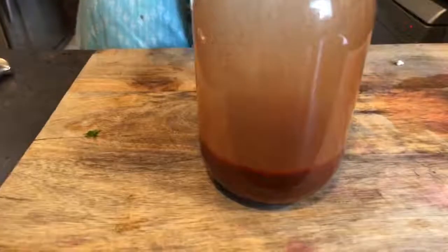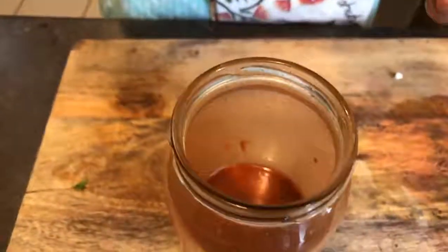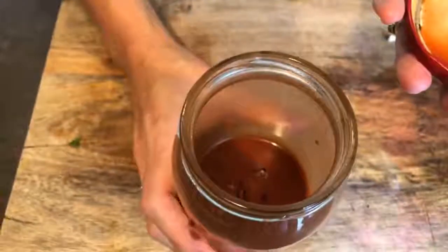So it's always a good time to test it. Now, don't pour it over your salad and go, oh, I wish that had more of this, more of that. Because guys, you can test this. You could put a little bit of cayenne pepper in there if you want.